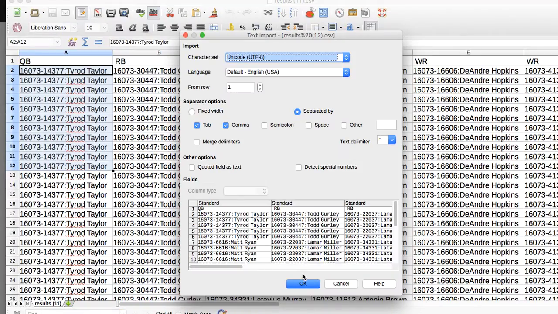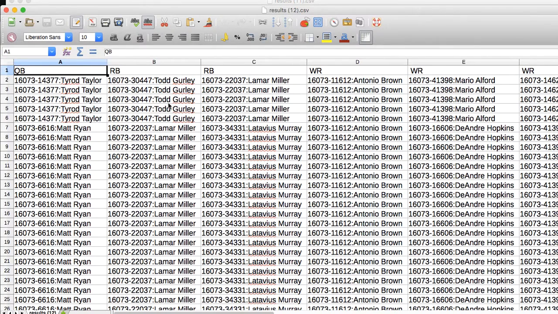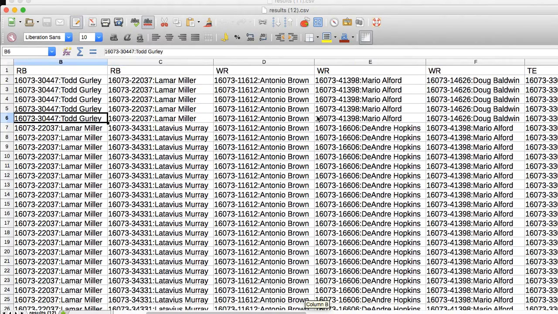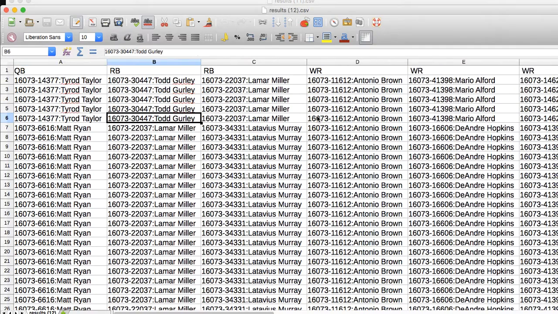So let me pull up the new file and show you what we're talking about. And you can start to see the diversity starts to kick in. And once you start making changes, you'll notice that it does change some of the results up. And that's just the nature of this algorithm and the math problem that you're trying to solve. So with a little bit of work, you can create really nicely diverse lineups and give yourself just the right amount of exposure. What's nice about that is you can be very player specific.